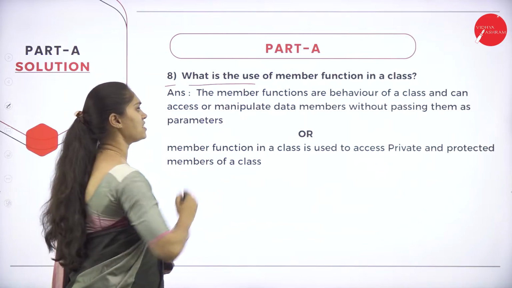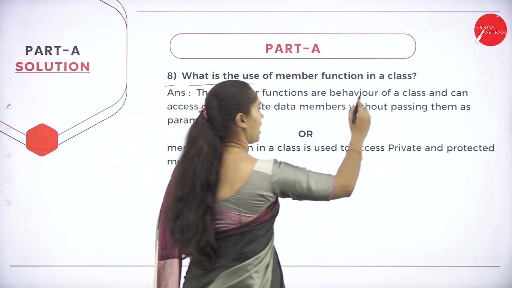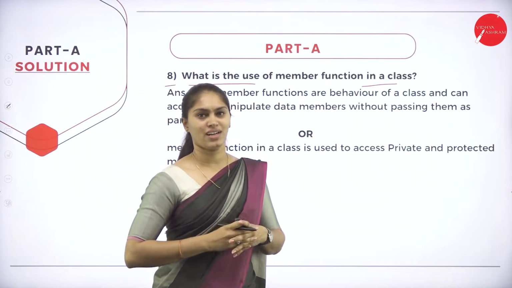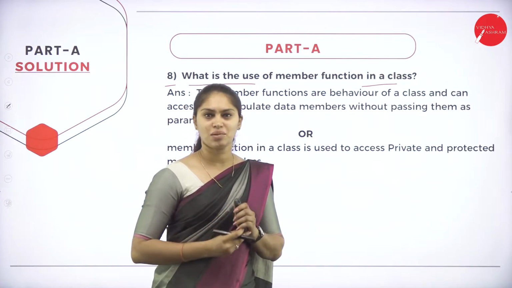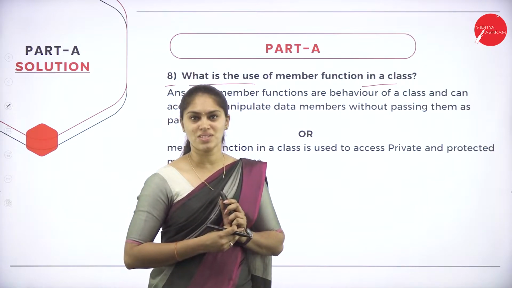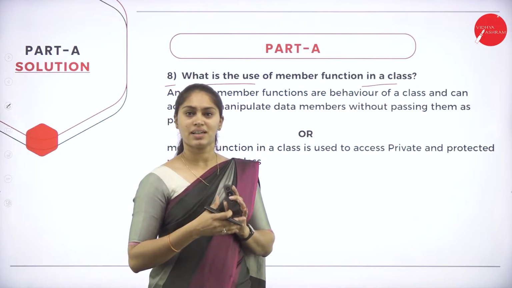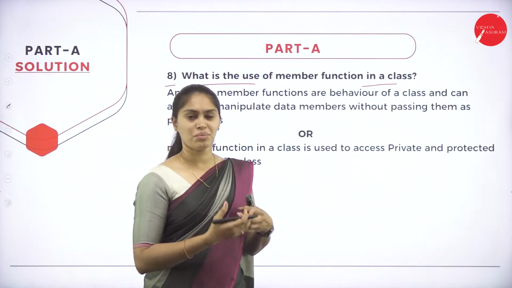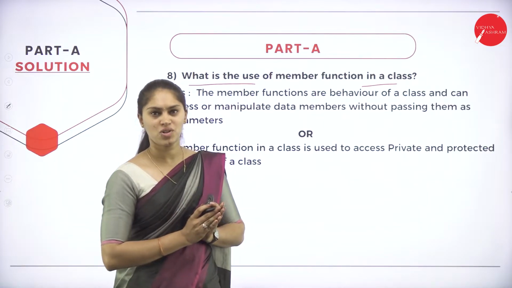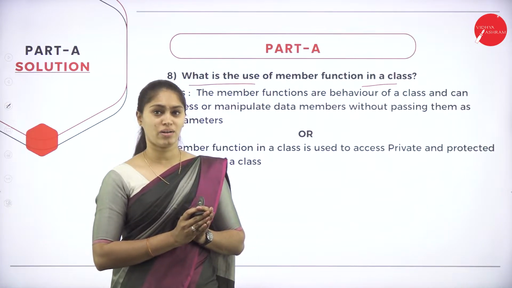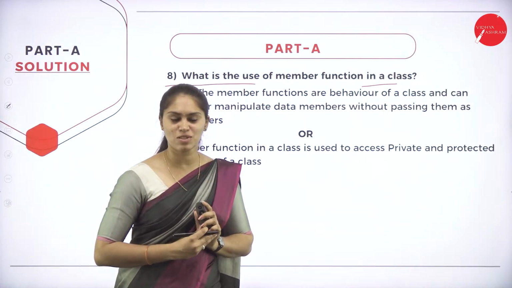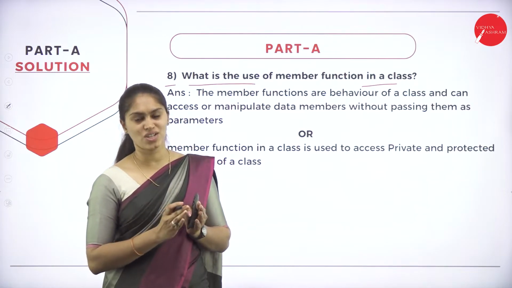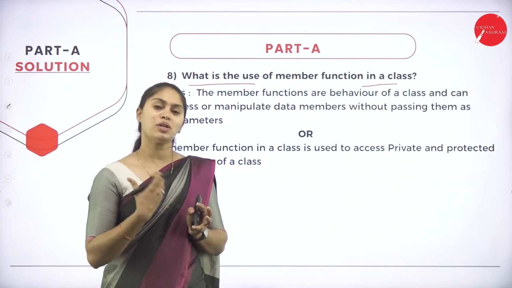Question number 8. What is the use of member function in a class? So as I discussed in the previous slide, we have data members and member functions in a class. If I consider this remote, I can consider this as an object and it will hold data members and member functions. That means a data member is nothing but its characteristics or the attributes that it has, and a member function is nothing but the operations I can perform, the operations that can be performed by this object and its behavior. That is nothing but what? Member function, which defines the operation that it will perform.